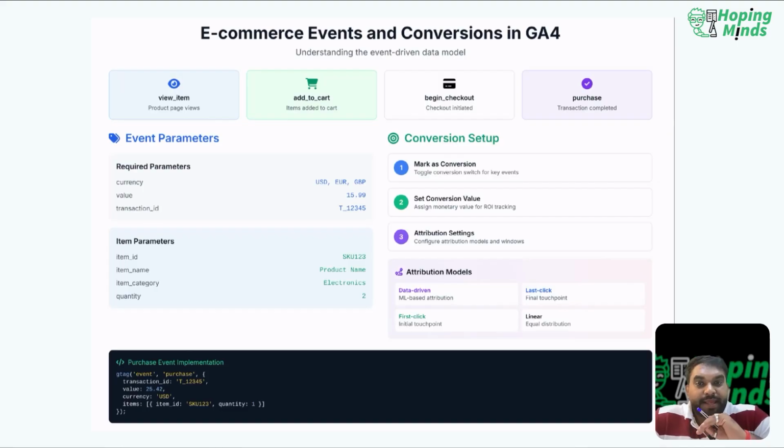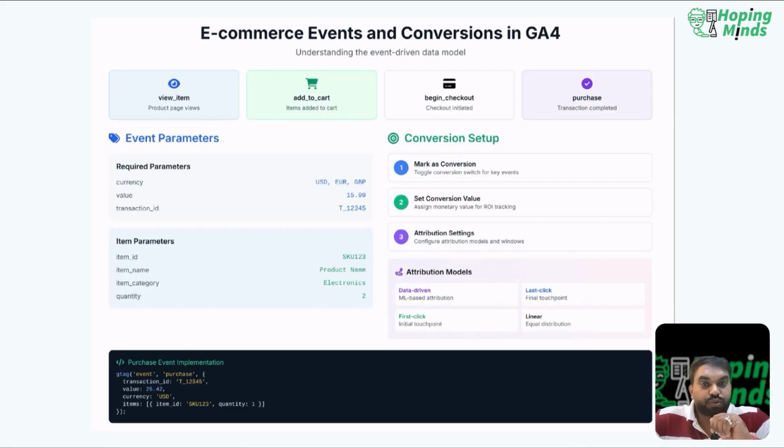This helps you run campaigns that are hyper relevant, not just generic. Imagine a person viewed your lip balm, added it to cart, but dropped off. And now you show them an ad that says, still thinking about it? Your cart is waiting. And shipping is free today. That's not just advertising, that's finishing the conversation they already started. And the only way you do that is through tight event tracking and audience segmentation.